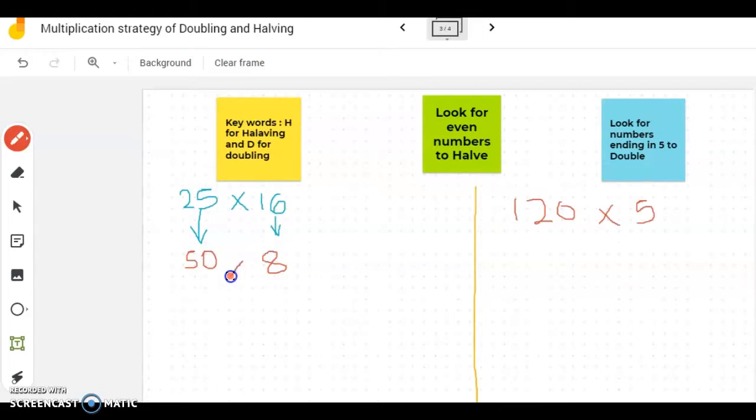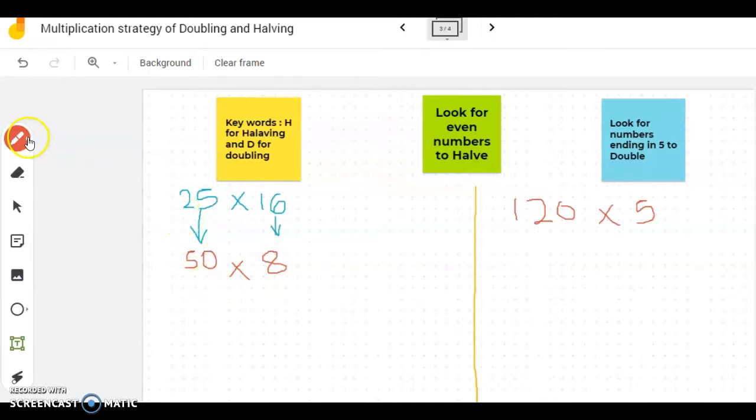Then my sign still remain. So the essential for this is we want to make our work easier, because 25 by 16 seems like a little bit hard for some people, but we can reduce it, we can take it down to make it easier. Then we reach 50 times 8. Oh, somebody is saying, oh, 50 times 8 is something a little bit hard. Then you continue until you reach where you are very comfortable.